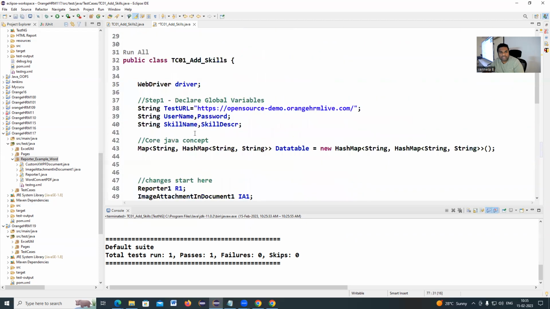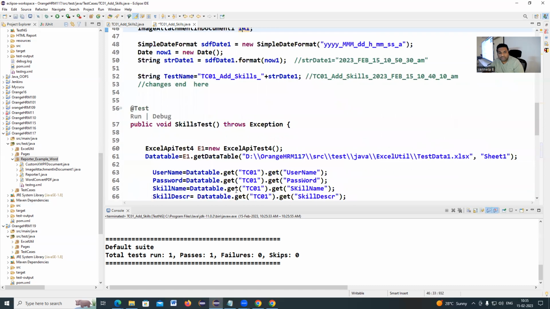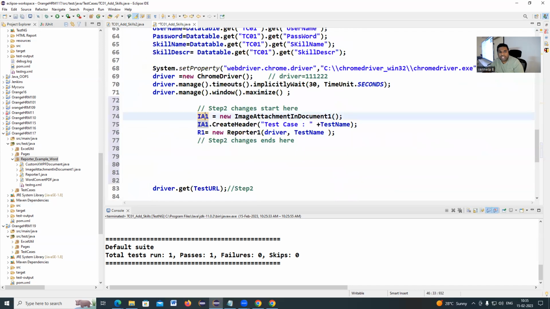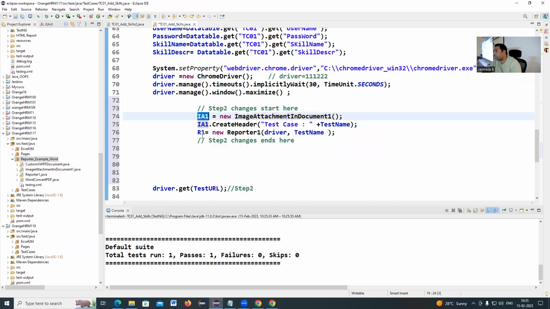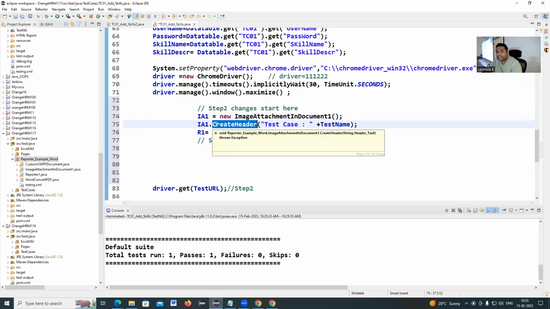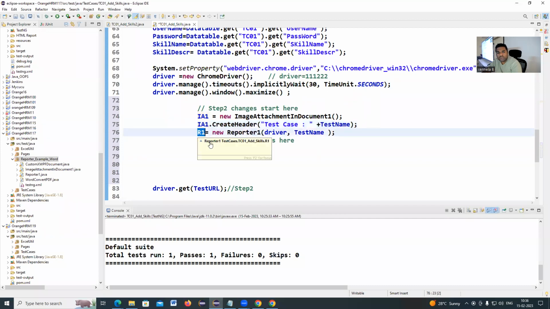What are the object names I had created? R1 and IA1. IA1 is equal to new image attachment document 1. By using the new keyword, we have initialized the object. Similarly, IA dot create header. Whenever this line is executed, I will tell you what happens. And R1 is equal to new reporter 1 of driver comma test name.